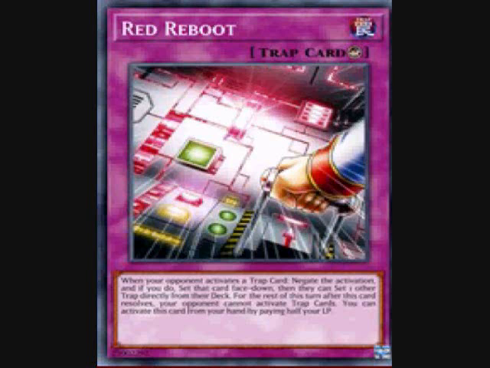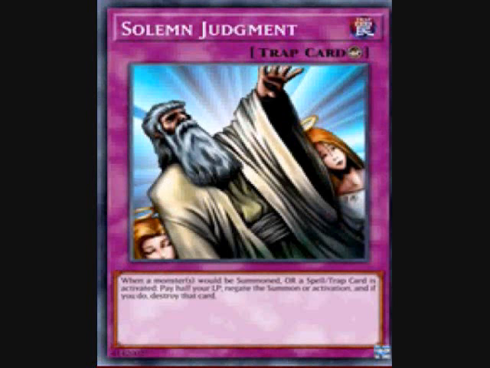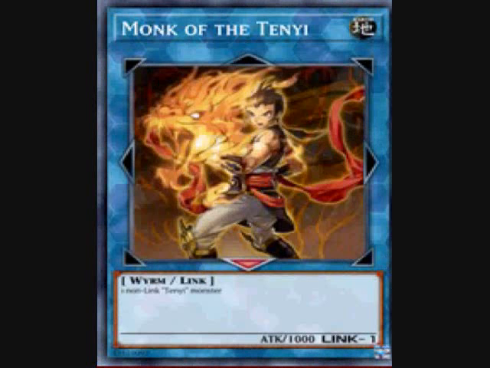But I can also take it out for 3 Solemn Judgments, which is pretty cool if I set up a really big board that you can't break and throw in a Solemn Judgment to add it up. Adds a little extra protection. This is temporary testing. I've not gotten full testing with Solemn, but so far it seems like it's working. Pretty extra. Obviously, we got to have our 3 Monk of the Tenyi.